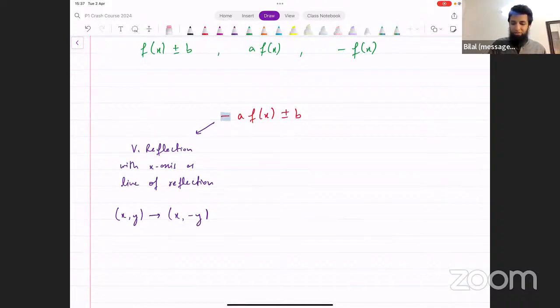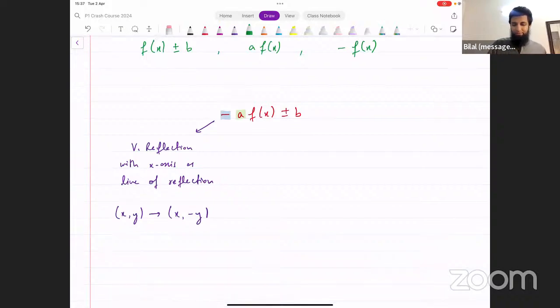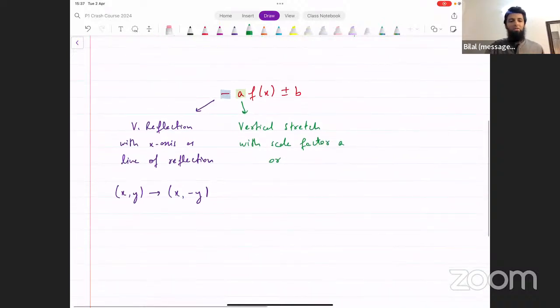Then you have reflection, stretch. That's the second transformation that we got here. A. When you multiply by a number, you have stretch. Okay. Now, in this case, you can say it's a vertical stretch. Now, in this case, you can also describe it like this. You can say this is a vertical stretch. And that will be an appropriate description. You can say it's a vertical stretch with scale factor A. That's the scale factor. Scale factor is A. Or you could use those other descriptions as well. You could say it's a stretch along y-axis or parallel to y-axis. All of those descriptions would also be acceptable.